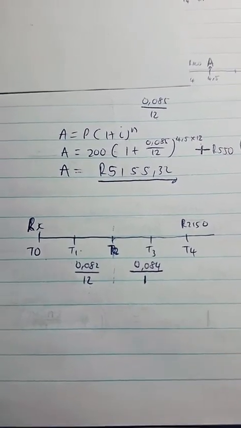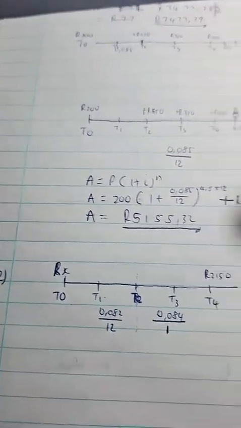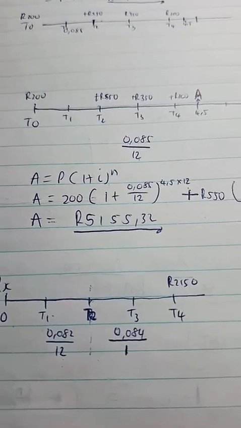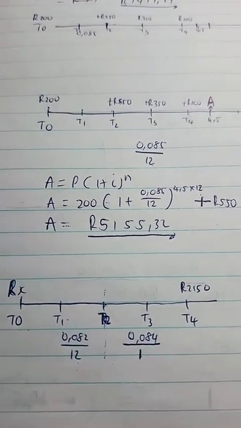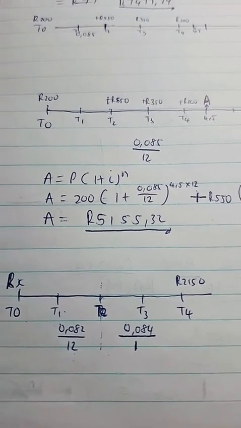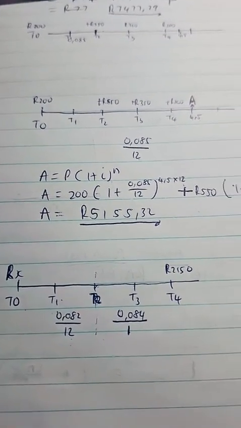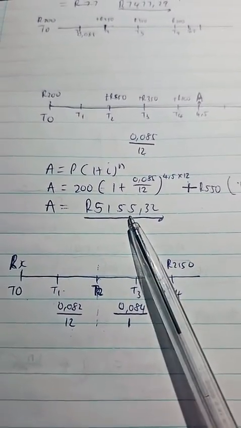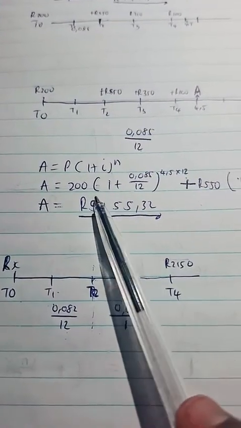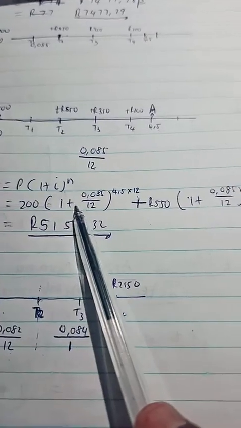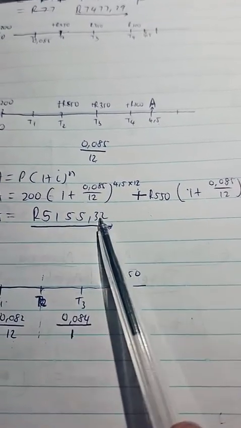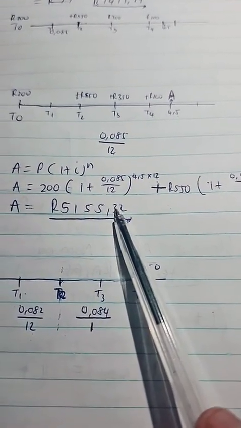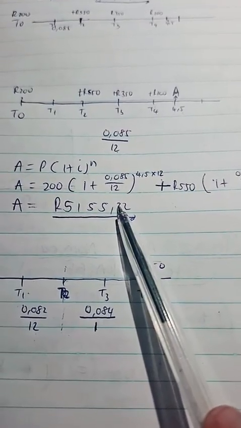Okay, Buddy Sachs seems to be disagreeing that the answer is 5,155 rand 32 cents. What did you get, Buddy Sachs? Because no one else responded. I don't have a calculator, so I'm trusting what you guys wrote. What did you get for this one? 200 into 1 plus 0.085. Guys, can you confirm this? Buddy Sachs got 1,500. Ndogozo got 1,578 rand 57.